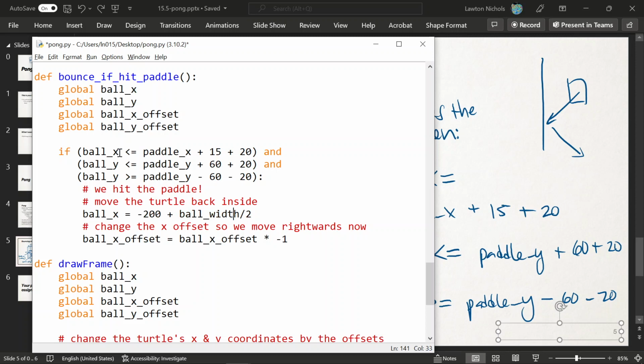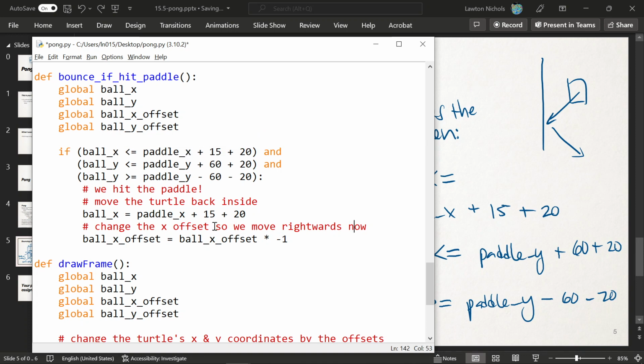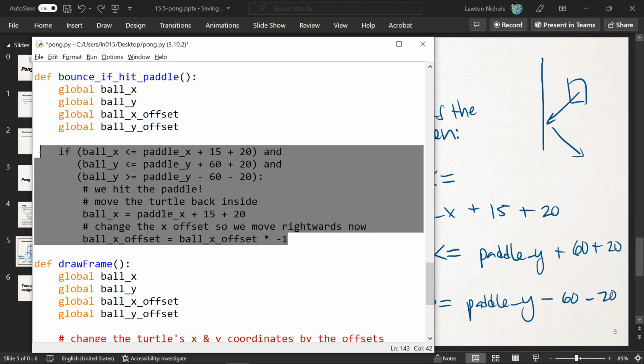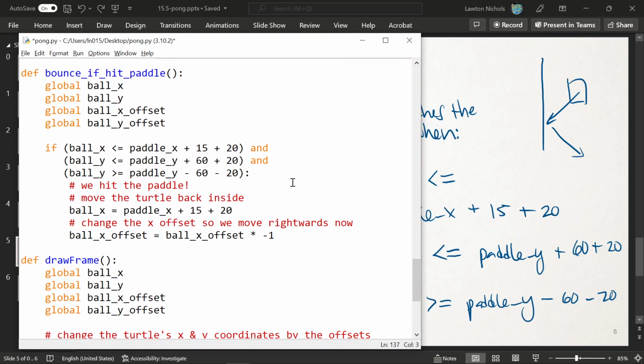So if it's ever less than or equal to all this stuff, it's got to be exactly this. The ball's X should become, if it's ever smaller than this, it's got to become exactly this. You don't have to really change the Y's or anything because it's not going out of bounds. It's just within the range. But if we ever went smaller than the paddle, that's like we hit inside of the paddle. We didn't want that. We want it to be drawn as if we hit it just exactly. Okay? So that should be what we want here, and it will bounce and move off if we hit the paddle. Are there any questions about how I translated what we talked about into this code?